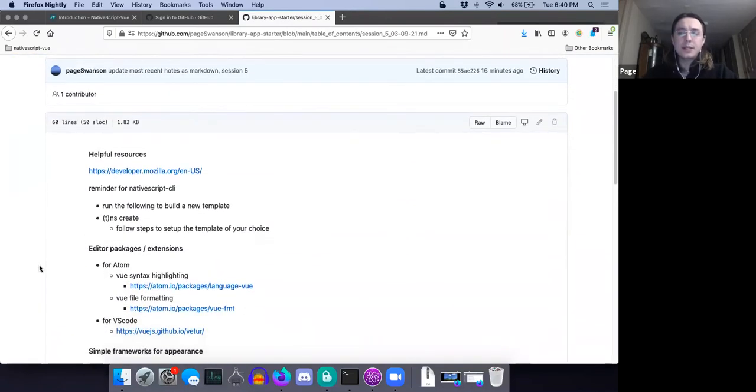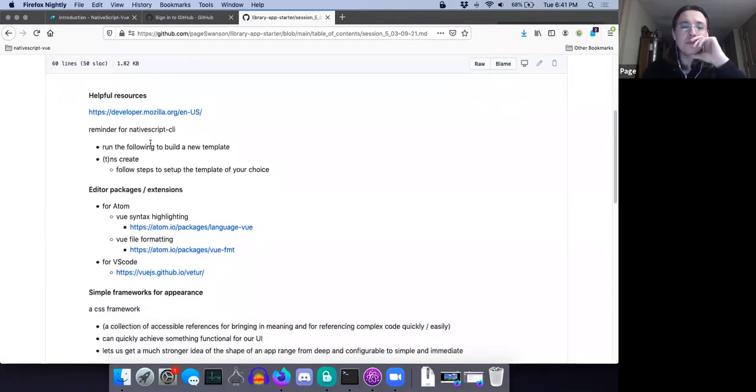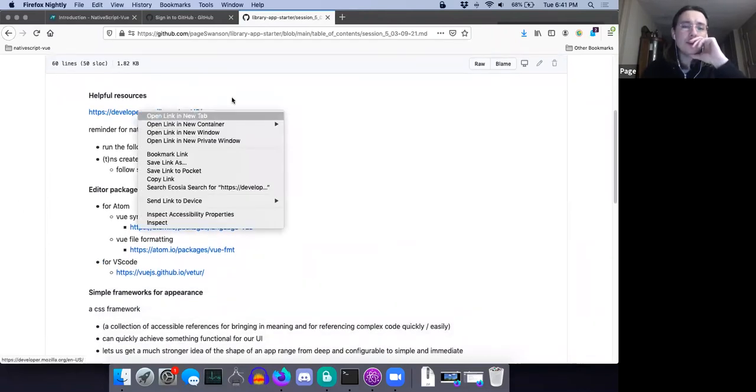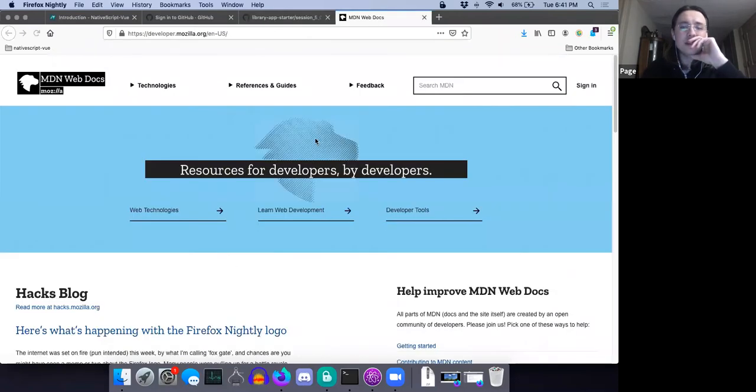First thing I like to address each time is identifying a helpful resource, or a piece of information related to some of the technologies that we've been using. And I just wanted to give a quick reference to this website. I find myself using this website all the time. It's a really, really fantastic developer resource.